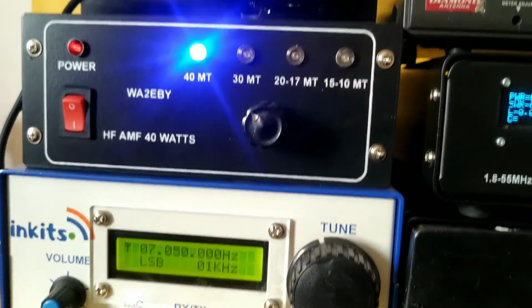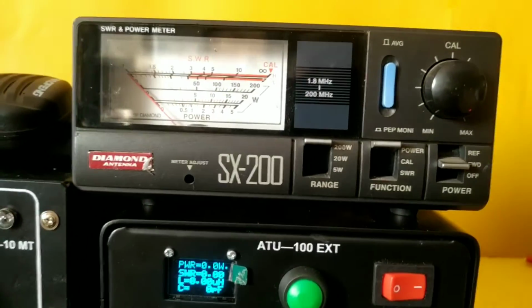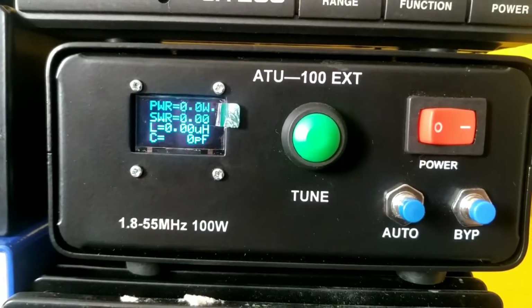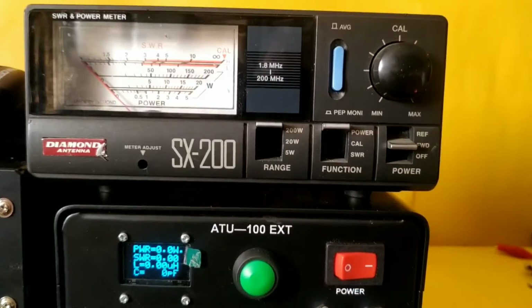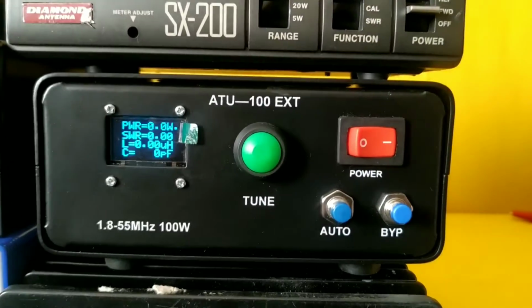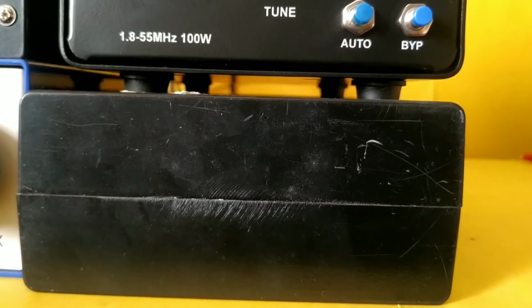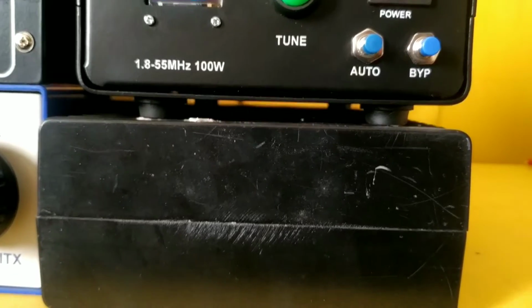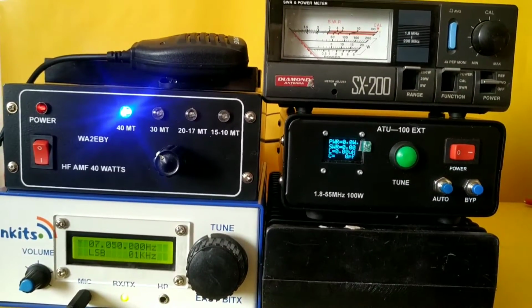So we have the EZBITX, we have the WA2EBY HF amp, and we have the SX200 SWR cum power meter, and we have the 8200EXT antenna tuner cum SWR meter. So we'll do a test on both of these instruments and see how much power they are showing. And we have this dummy load also, 200 watts dummy load. The dummy load can be according to your needs, but it should be capable of handling 50 watts. So this is the setup, and we shall start doing the test now.